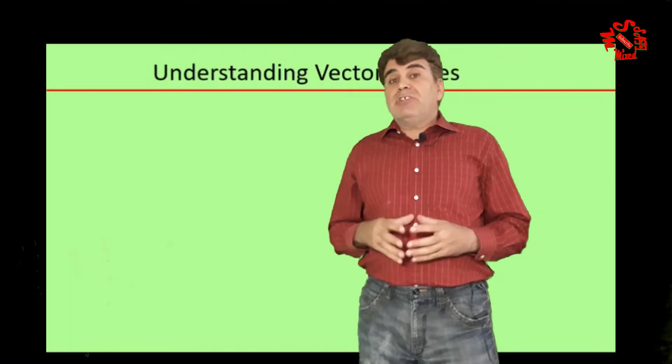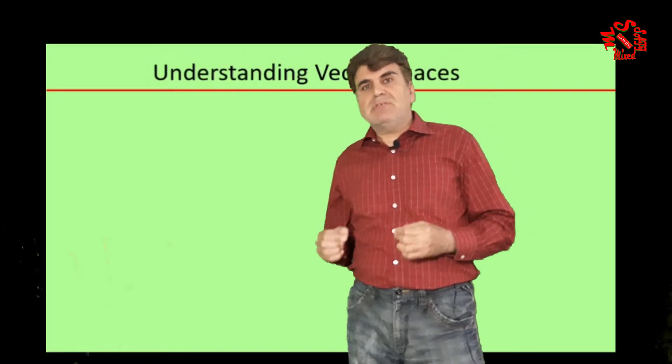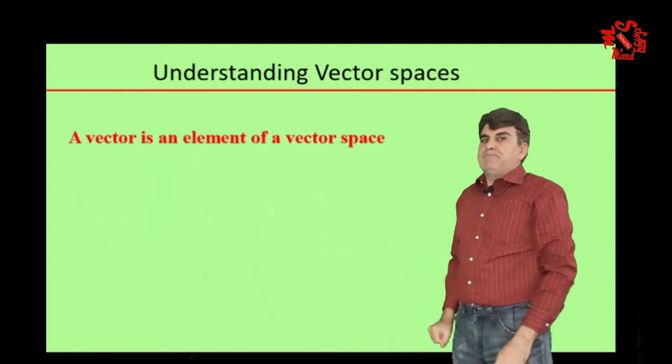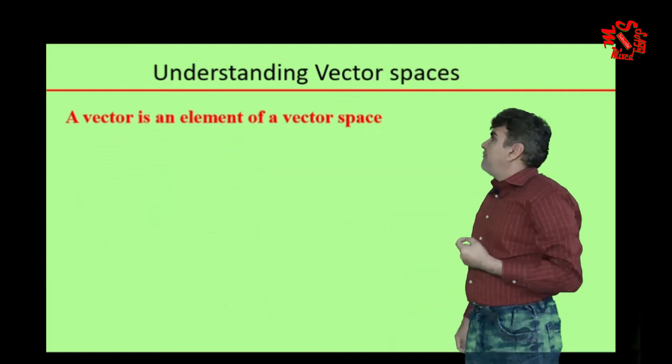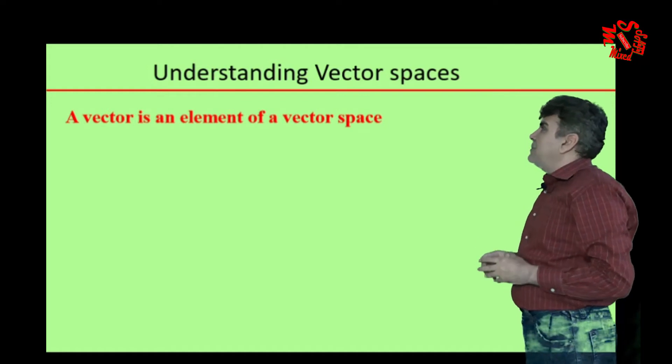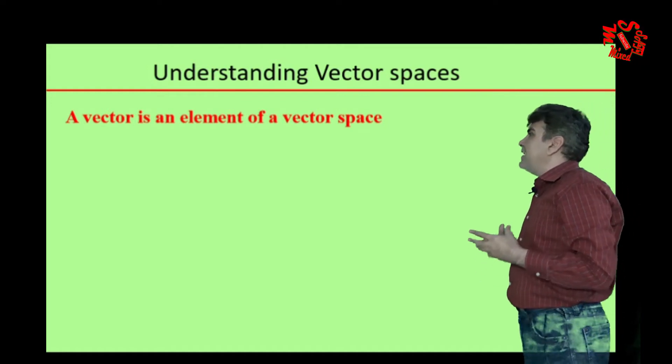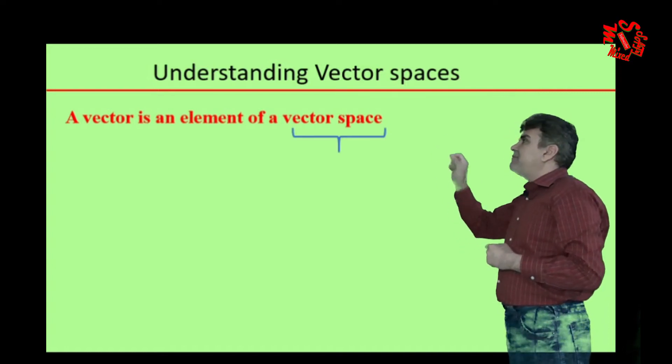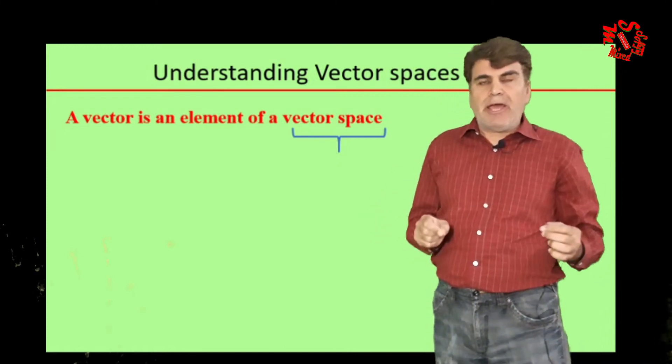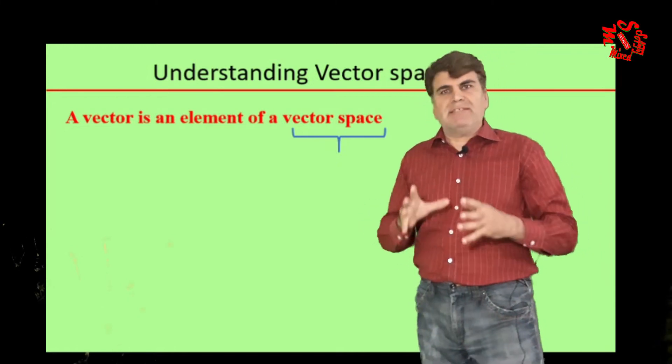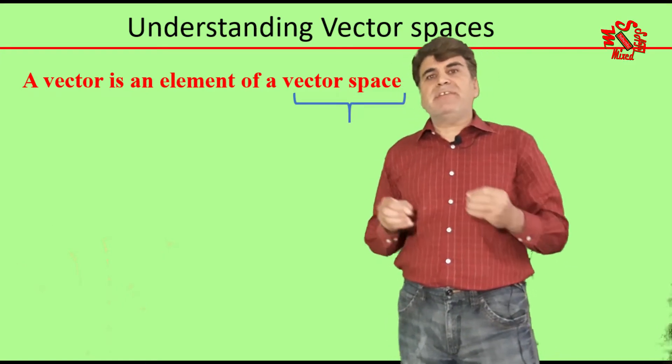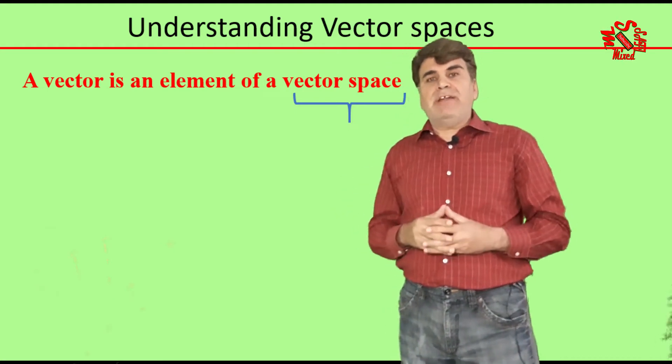So for the general case, I would like to begin from a very general definition of vector, and that definition is this: a vector is an element of vector spaces. In order to understand the whole idea behind this definition, we need to correctly understand the phrase vector spaces in the first place. So to this end, instead of picturing line segments decorated with arrowheads, I would like to be purely mathematical, and this will help you to wash your skull from the definition of vector as a line segment with an arrowhead at one end.